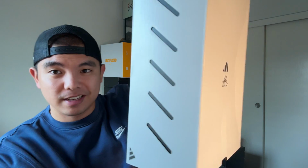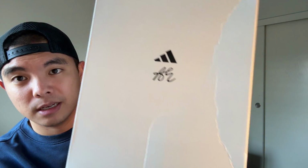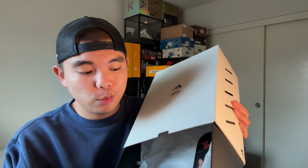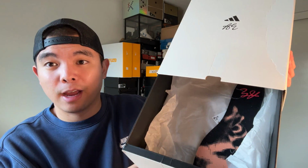Look at this box, guys. This box is a 10 out of 10. If I had to give it a rating, you have the Adidas logo, the Anthony Edwards initials logo. You also have some print right here. Then if you flip it over, you have the traditional size tag. The box alone is very, very premium. You guys see it's a slide out box, which I really like. It also comes with extra laces.